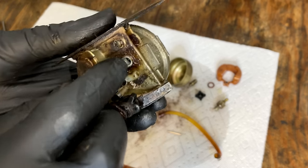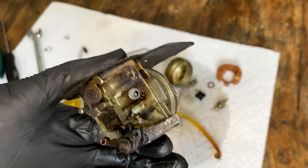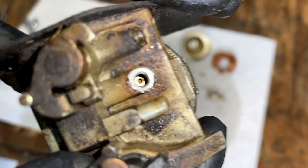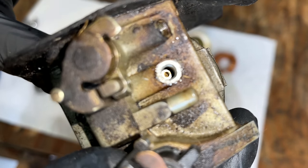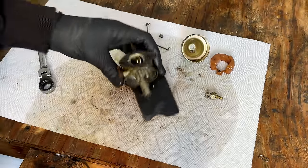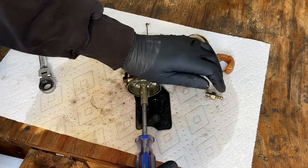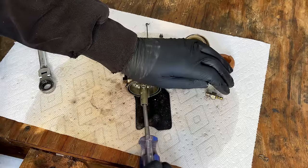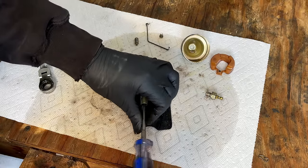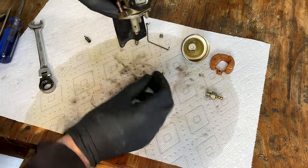Yeah, and there's a tiny little jet in there. Let's see if I can get that out. Actually, I don't think that jet comes out. I don't see a slot for a screwdriver, so we'll leave that alone. But let's try getting the main jet out, as well as the emulsion tube. That was in there pretty loose. There's the main jet.